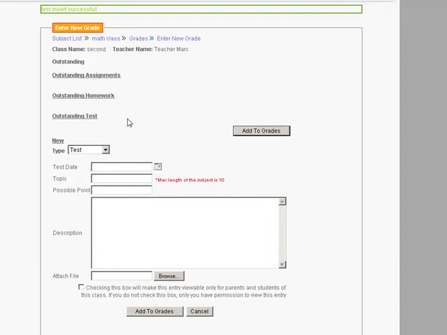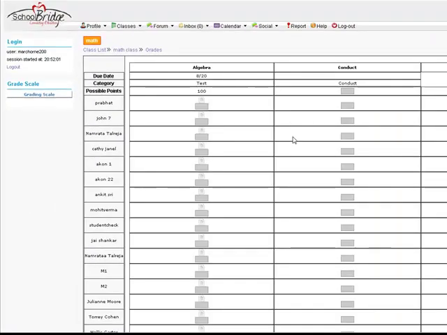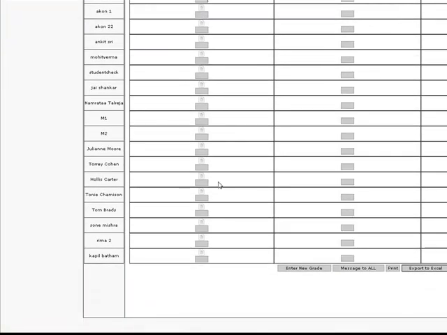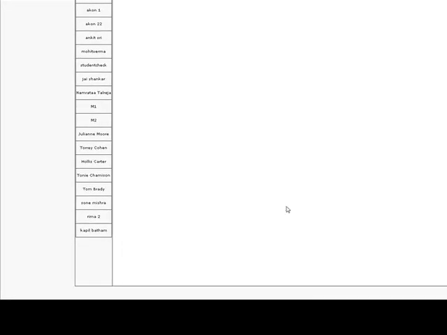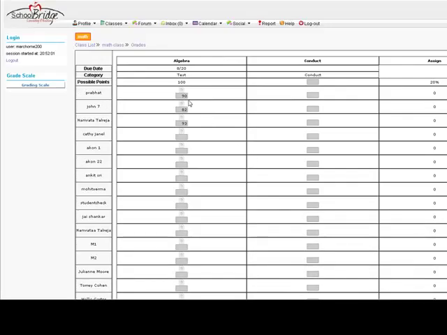Now we'll go back to our grades. On August 20th, I can enter the grades. So Rabak got a 90, John got an 82, Namrata got a 93, and so on. You can come down here and do all of this. At the end of that, you say submit entries, and they were submitted. And you can see that it adds up your test scores, where that's your total test scores. It's going to add it all up, and that will be helpful for you in order to count the grades.